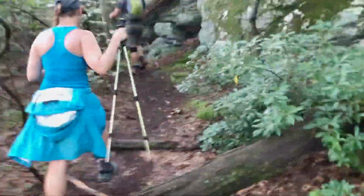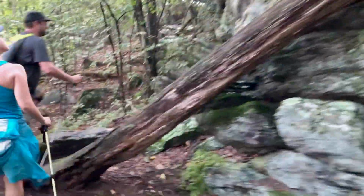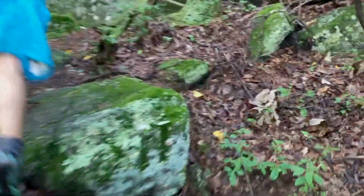Well, I don't know whether we're done yet or not. Looks like we're going down in front of this. Yeah, I think we may be done with it for a moment. Oh, okay, maybe not. Oh, no, never mind. The trail turns this way. Nice. Of course, we could go straight right there and miss all this, but why would we do that?